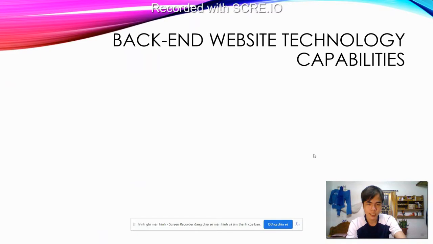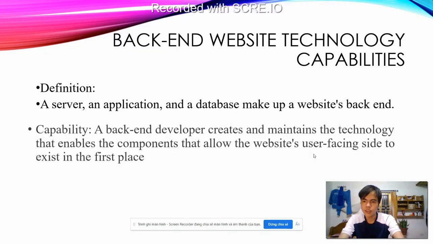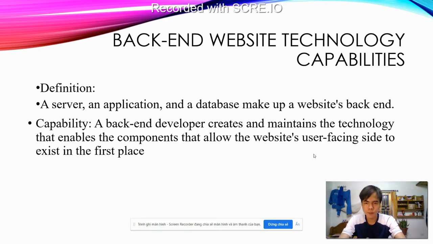Back-end website technology capabilities. Definition: a server, an application, and a database make up a website backend. Capability: a backend developer creates and maintains the technology that enables the components that allow the user-facing site to exist in the first place.